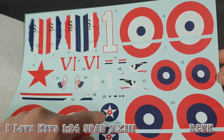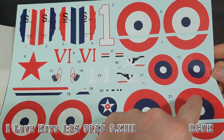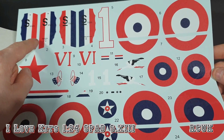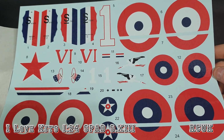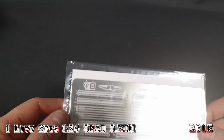Yeah, these sections are for the wheel hubs for the American one. This is for the American one. The number 1 is American. I believe this section is the American marking for the tail. This is for the French, and that's for the French as well. The reason why it's got a star on it, I'm not 100% sure if that was a French aircraft, but it was a Russian pilot. I'm not 100% sure on that, but I'm not too fussed. I'm doing Eddie Rickenbacker's anyway.